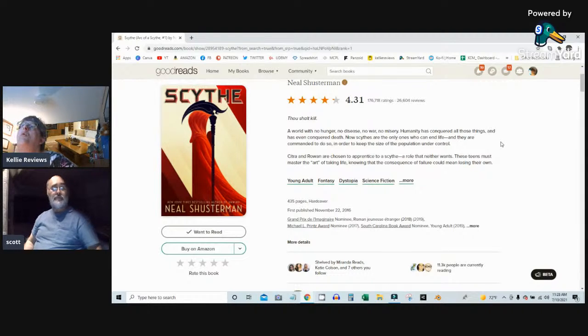Scythes are the only ones who can end life, and they are commanded to do so in order to keep the size of the population under control. So Citra and Rowan are chosen to apprentice to a scythe, a role that neither wants. These teens must master the art of taking life. I'm definitely going to give it another chance.